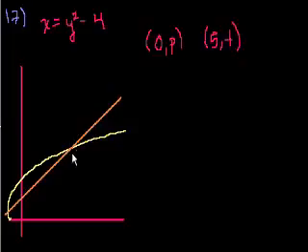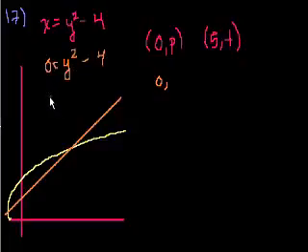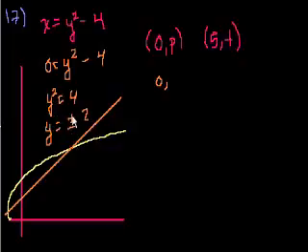What's important to realize is that both of these points satisfy this relationship, right? Both of these points, because they're on this curve. So we can do that with our math, right? We could write this as 0, comma, well, if x is 0, what is y? Well, 0 is equal to y squared minus 4. And we add 4 to both sides. Y squared is equal to 4. So y is equal to plus or minus 2. And that's the tricky part, right? Y is equal to plus or minus 2.